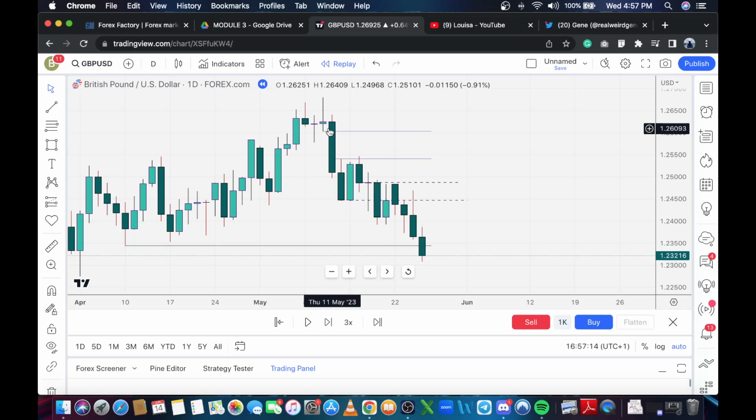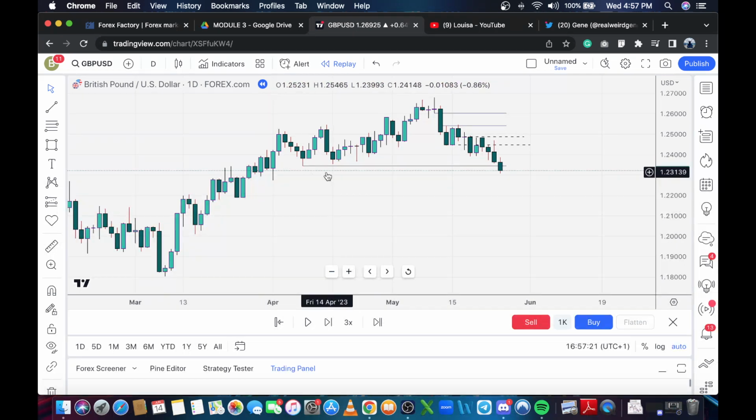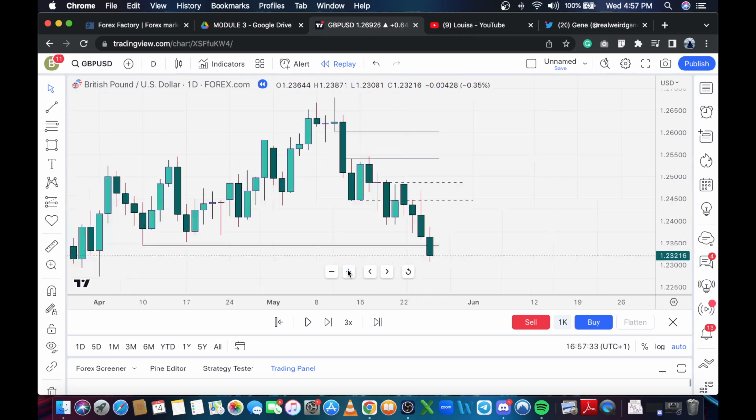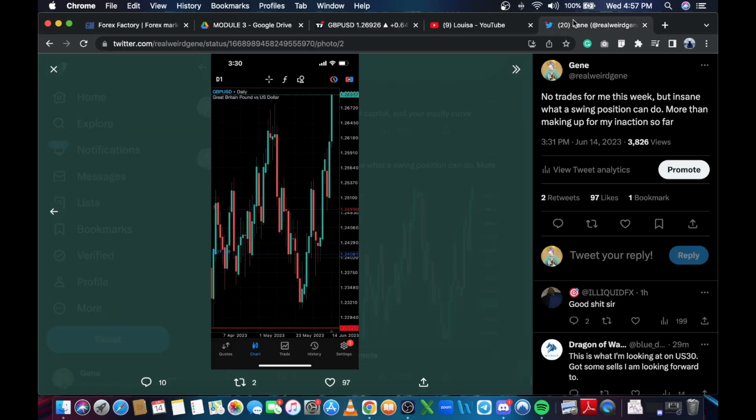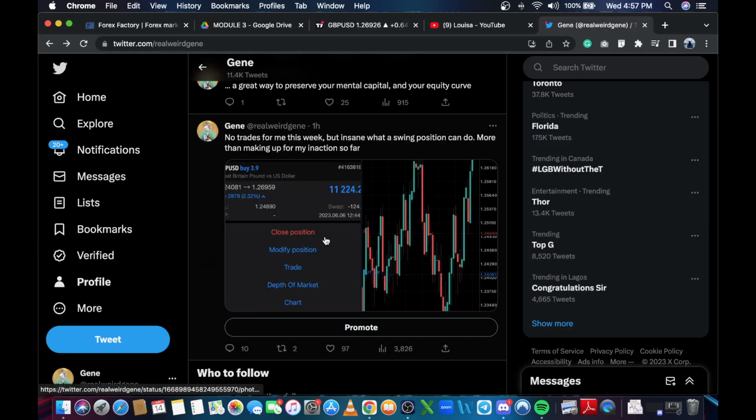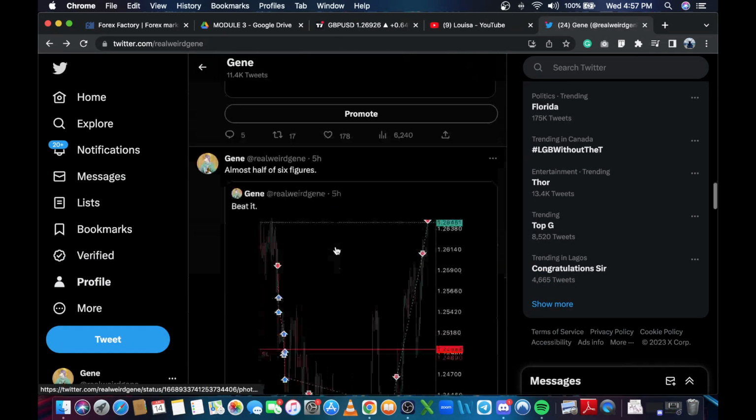So we already knew that price was weak, and the moment we saw this inefficiency create, remember we're talking about this liquidity. But I thought we called this inefficiency before it even actually happened. And then after it happened, we're talking about anticipating this target liquidity here. And what you can see is once we knew where price is going to, again, if I went to my Twitter and I showed you my screenshot, let's go back.